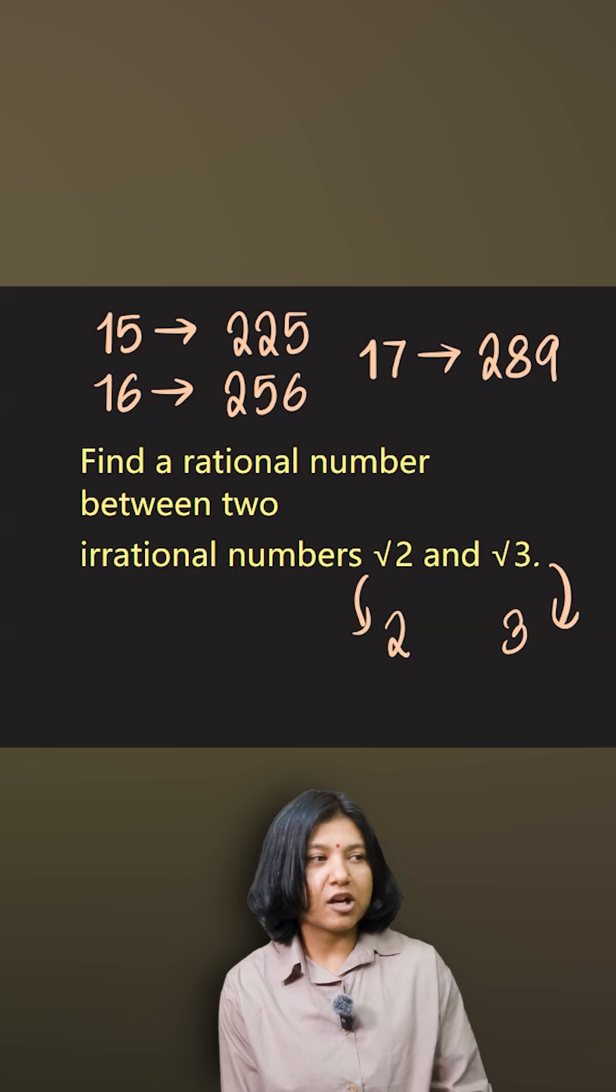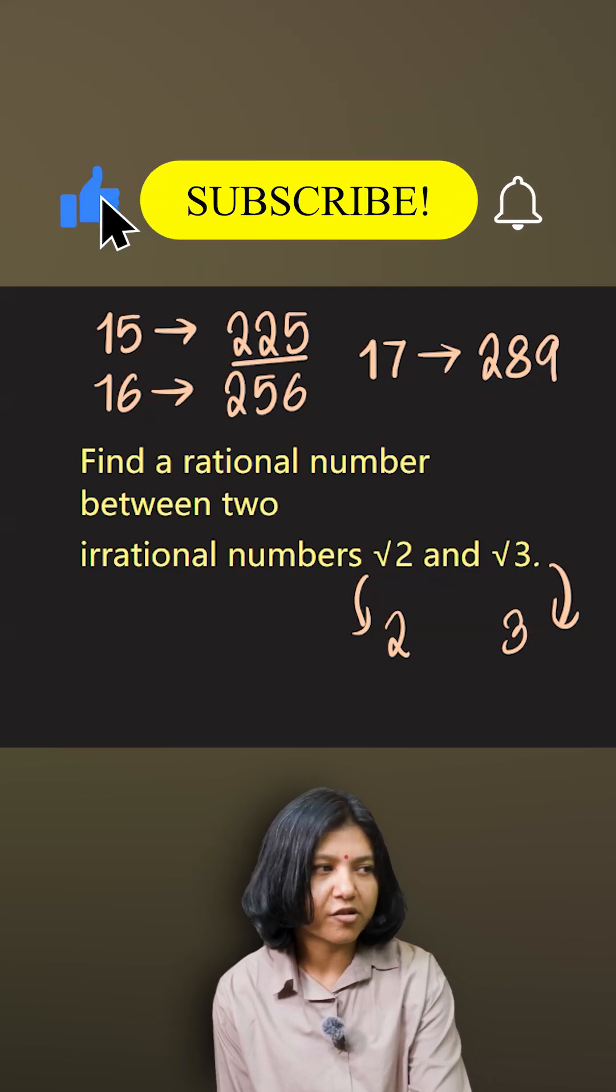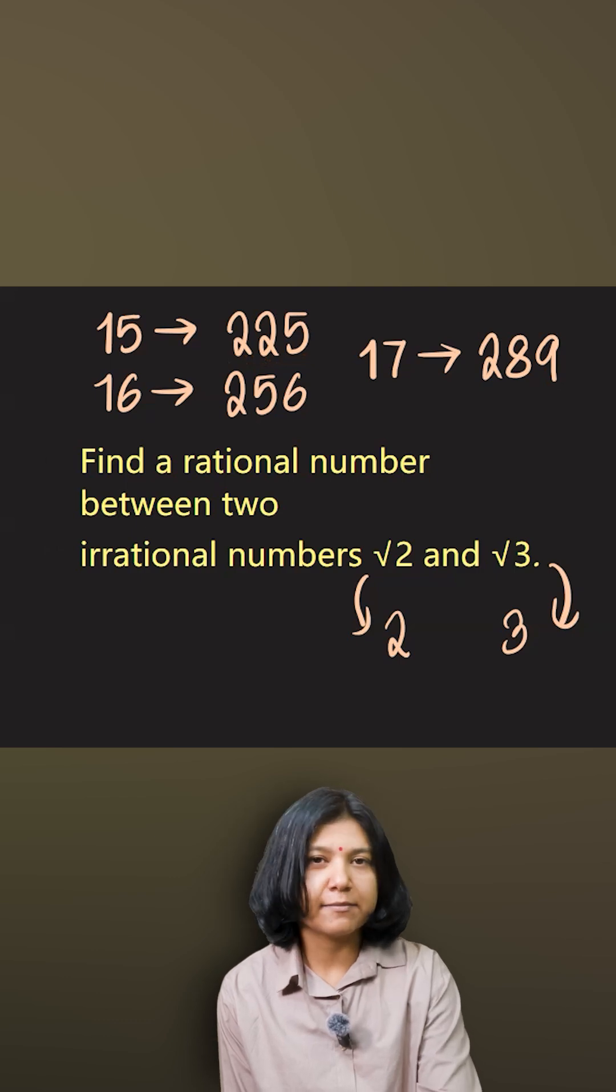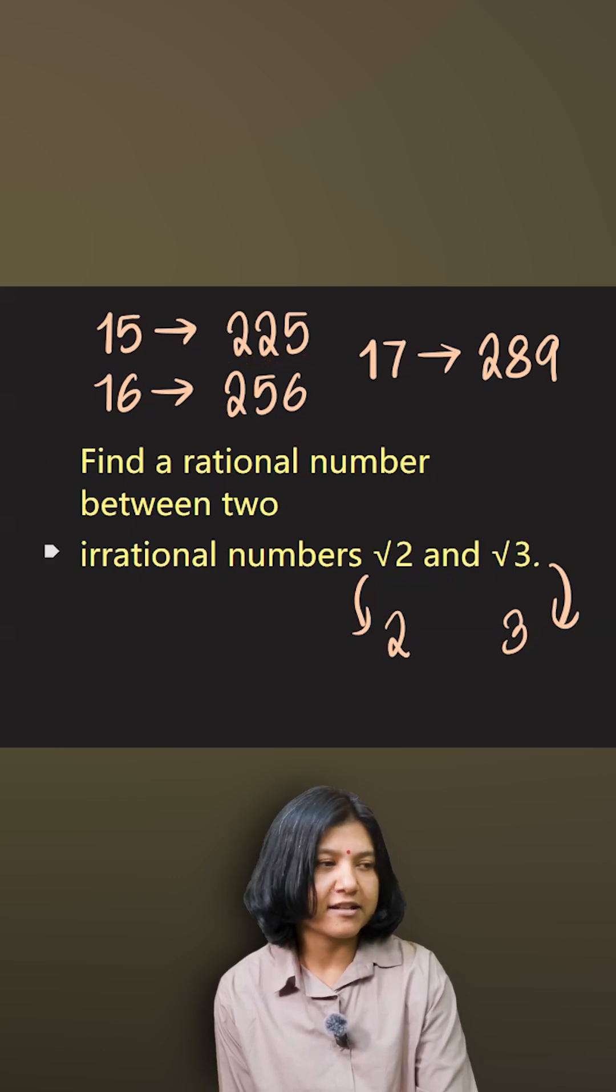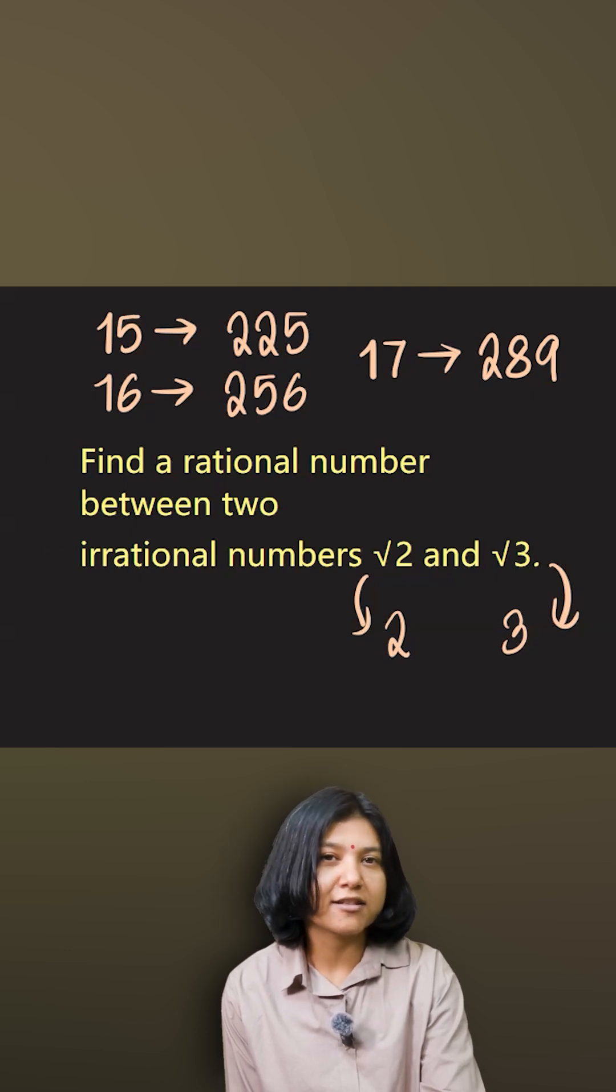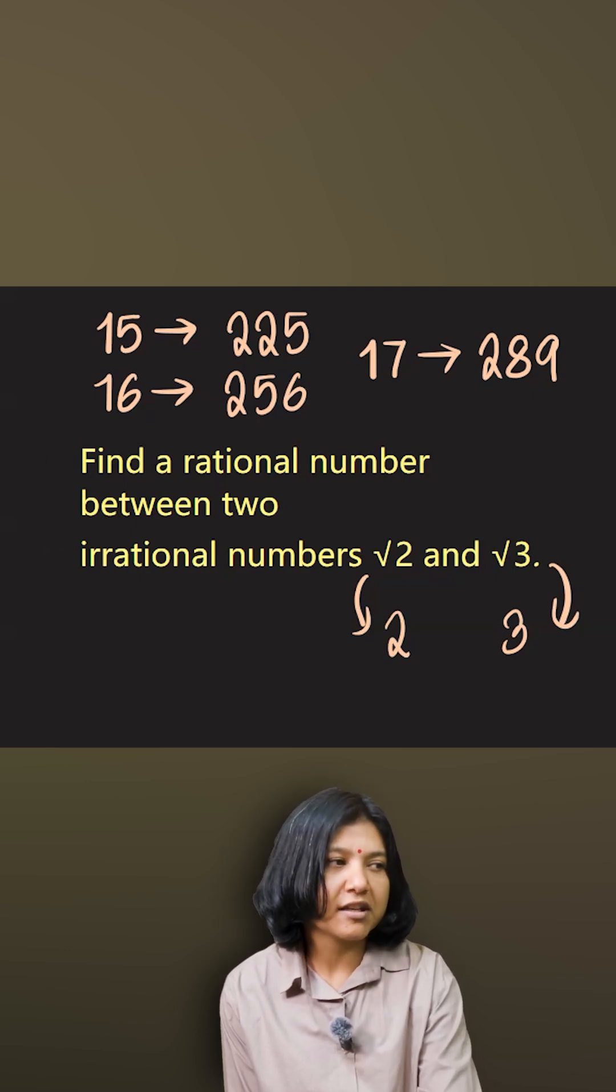Now, because I'm taking the square values in terms of 100, what I have to do is—if I think about 225, and 225 upon taking the square root gives me 15—how can I make it a number that lies between 2 and 3? By putting a decimal right here.